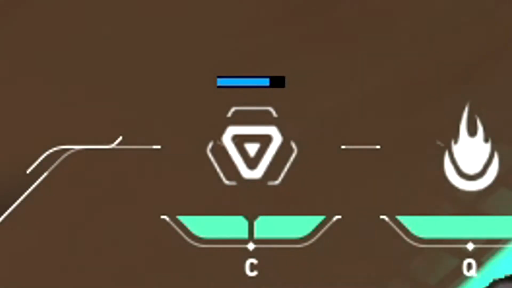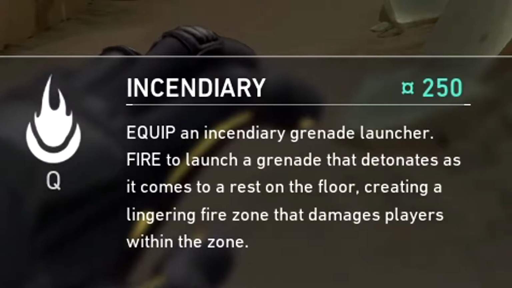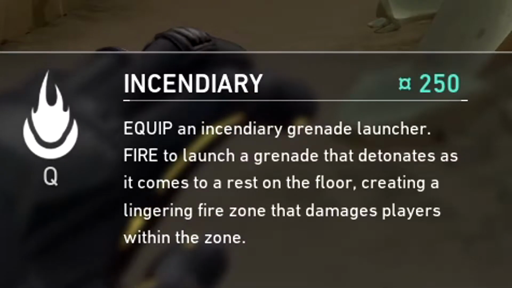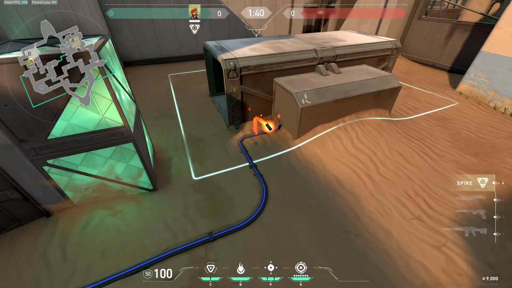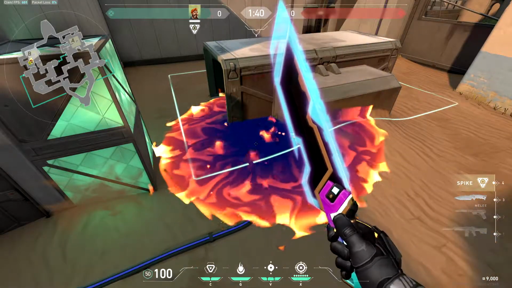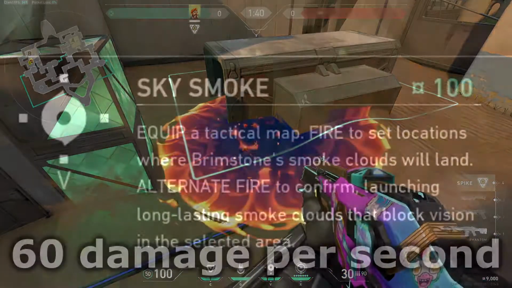He's able to have 2 stim beacons per round, with each of them costing 100 credits and lasting for 12 seconds. Next, we will go over his Q or Incendiary, or Molly, whatever. His molly works similar to other mollies in the game since you're only able to have 1 per round and costing 250 credits.